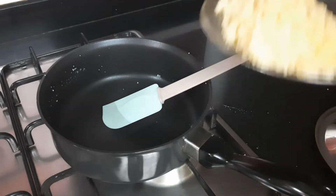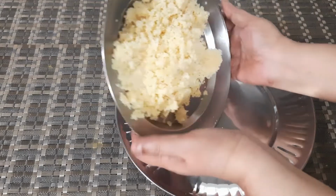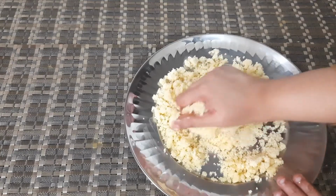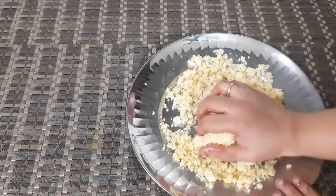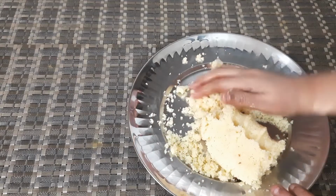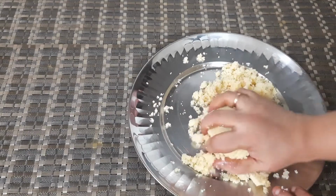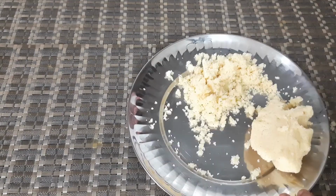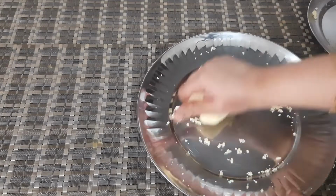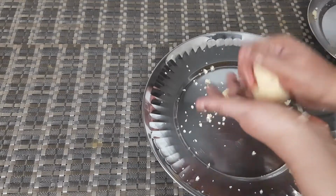Once this mixture becomes a little cool, then we will knead it well with our hand. Now our mixture is little cool, so I'll transfer it to another plate. Just grease your palm a little. Knead this to a nice dough. Knead it while it is still warm, otherwise you will find it difficult to knead it. If you feel your mixture is a little dry, then you can add a little 1 or 2 tablespoons of milk to this. So my dough is ready.